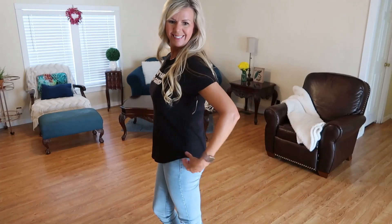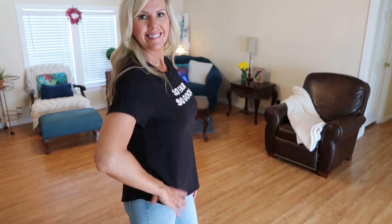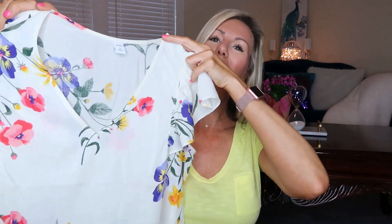The next thing I picked up was a graphic tee. I love a good graphic tee, and this one says 'so far so good' — a sentiment I use pretty regularly. I picked this one up on sale for five bucks. It's just a little black tee with a rounded hem.